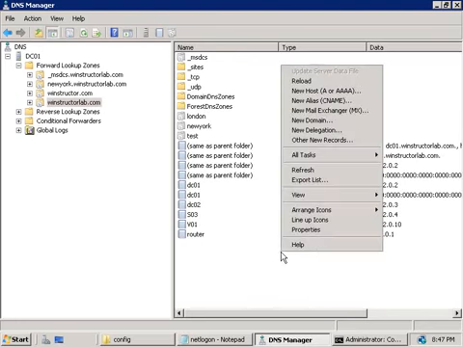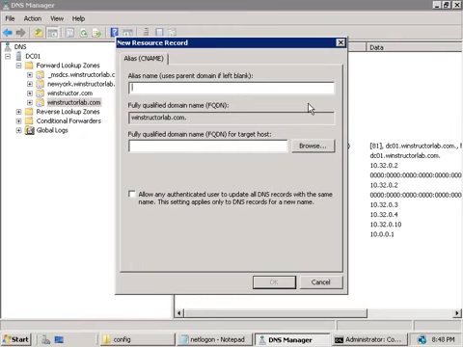So to do that, we'll right-click and we'll choose to create a new alias. And because we want people to log into our web server using www and not DC02, we'll need to type www into our alias name field. Now, as you can see, this populates our fully qualified domain name to www.winstructorlab.com, exactly what our users will be expecting to type.